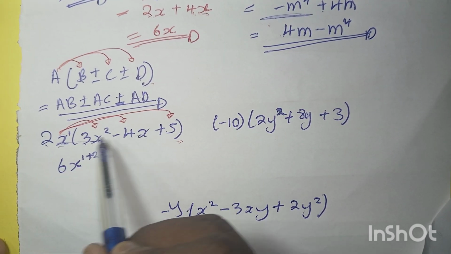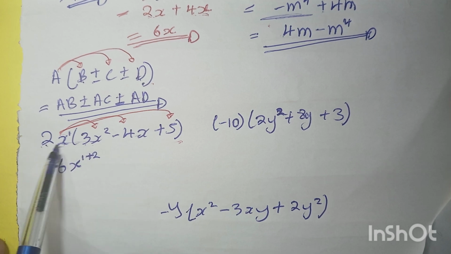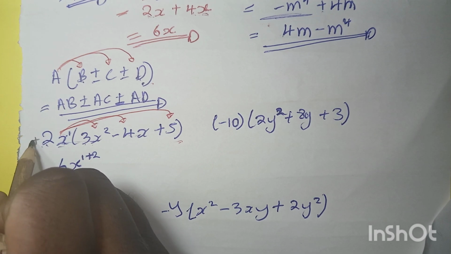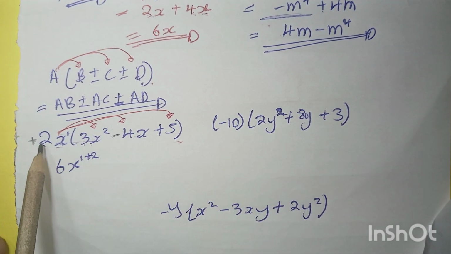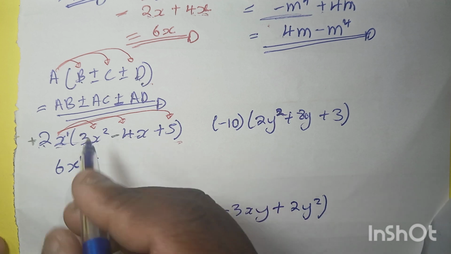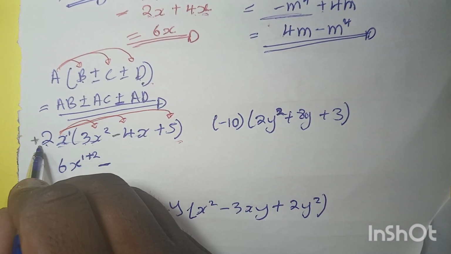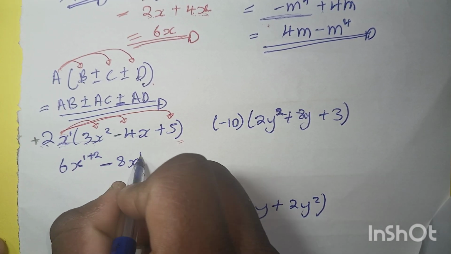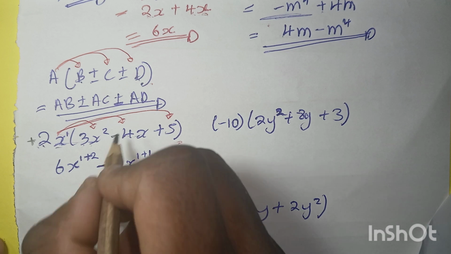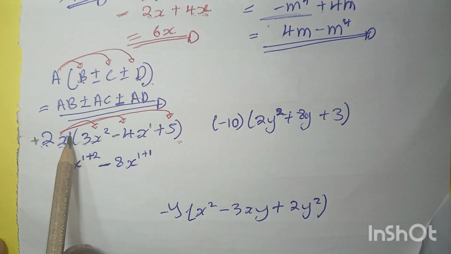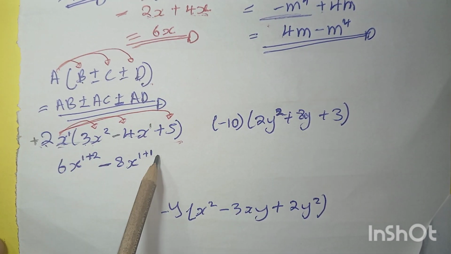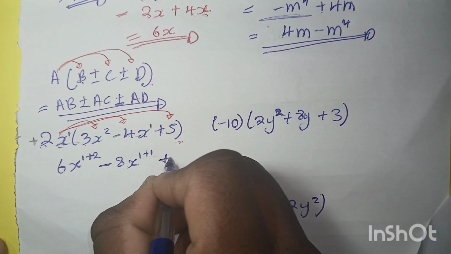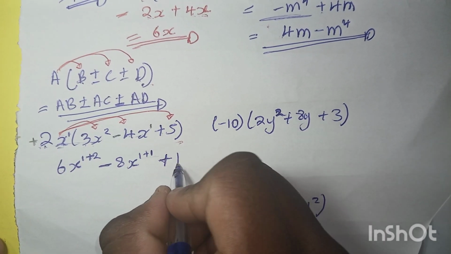And this multiply that one, remember different sign give us what? Negative. If we multiply different sign, here I got positive as invisible, and here I got negative. If I multiply different sign, here I will get negative 8. And now when I multiply same base, I add the exponent, because here I got invisible 1 as well. And when I multiply same base, I will add the exponent. And now when I multiply same sign, I'll get positive here. 2 multiplied by 5, it's 10x.